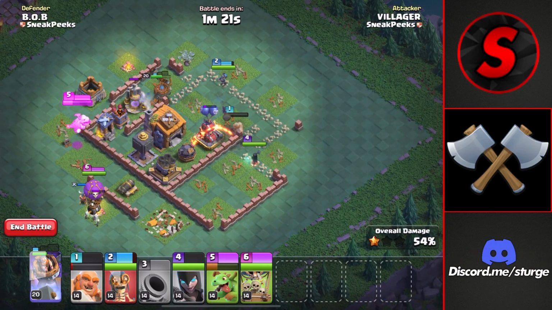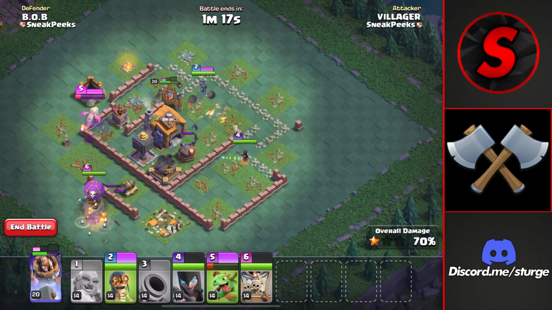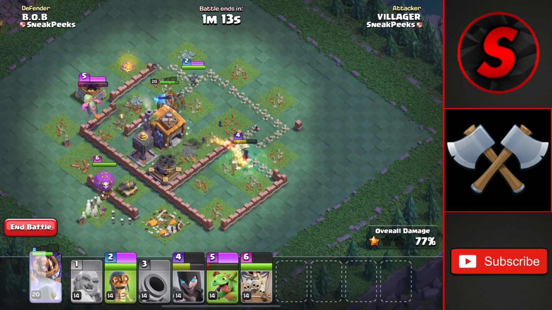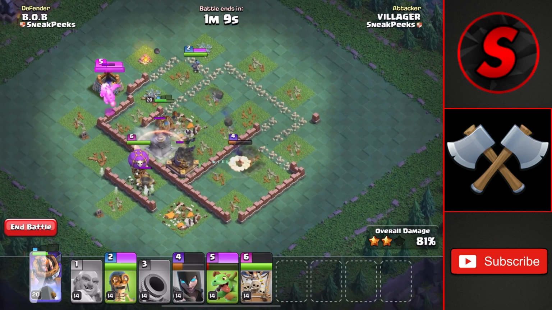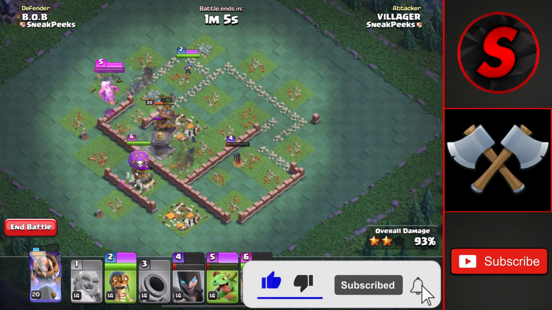And the Boxer Giant will go down in the center of the base. We haven't used really any of the abilities yet. I'm pretty sure we actually used the dropship ability there. We also used the Night Witch ability. I didn't really see that over on the right side, but we did get a bunch of damage on this base. Going to get this 3-star, I'm pretty sure.